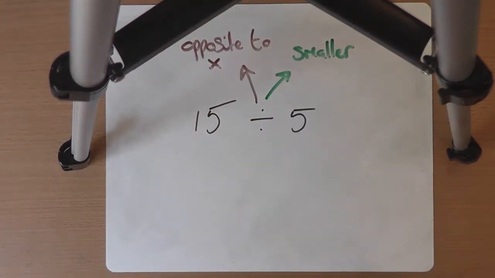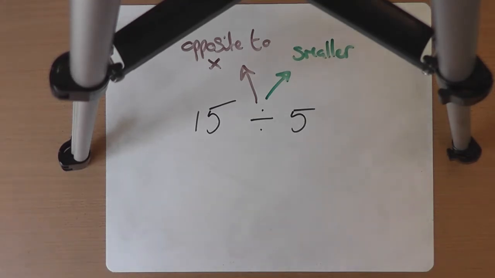In much the same way that adding and taking away are sort of opposites of each other. Adding is moving up a number line, taking away is moving down a number line. Timesing and dividing are sort of opposites of the same thing. Timesing making something bigger, dividing making it smaller. Again, we saw that with the hundreds, tens and units grid. Again, there's slightly more nuance to it than that. It's a little bit more in depth than that, but broadly speaking, they are opposites of each other.